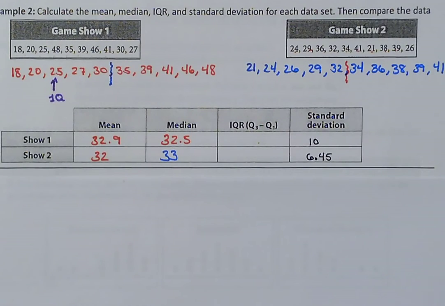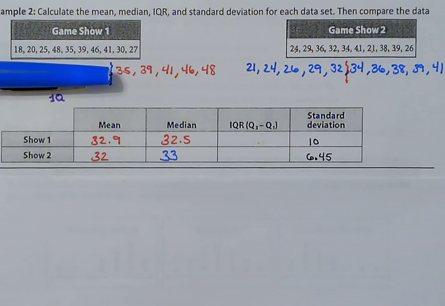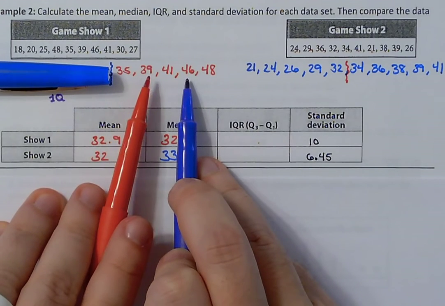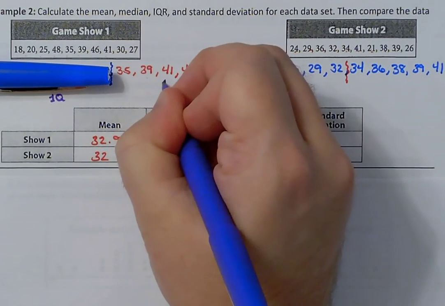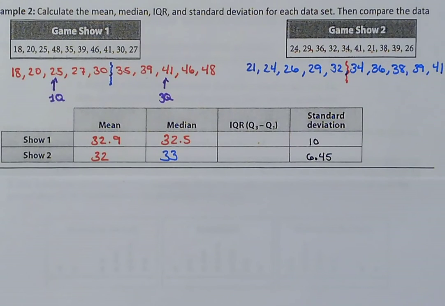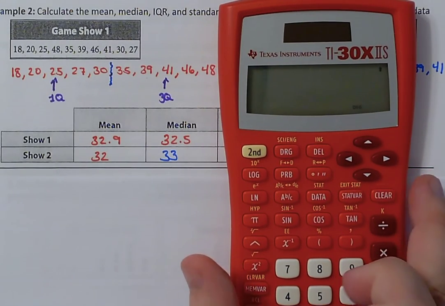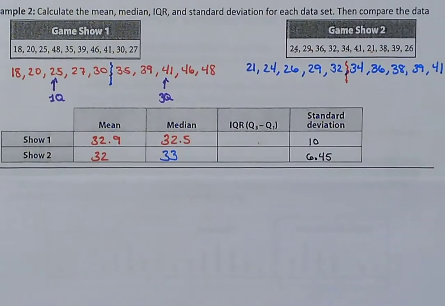Then to find our third quartile, we're going to ignore the first half of the data, including the median, and then work our way in towards the middle. So 35 and 48, 39 and 46, and then we end up at 41. So then to figure out the IQR, we're going to take the value for the third quartile, 41, and subtract it by the value of the first quartile, which in this case is 25. So 41 minus 25 is going to give us an IQR of 16.